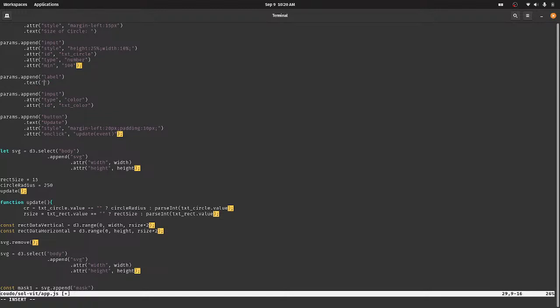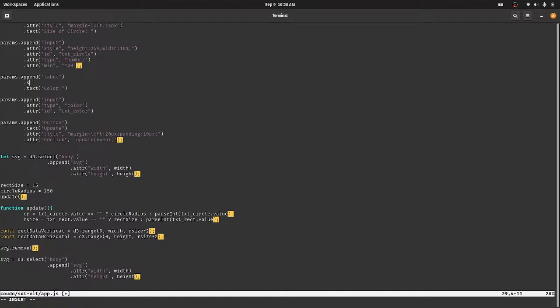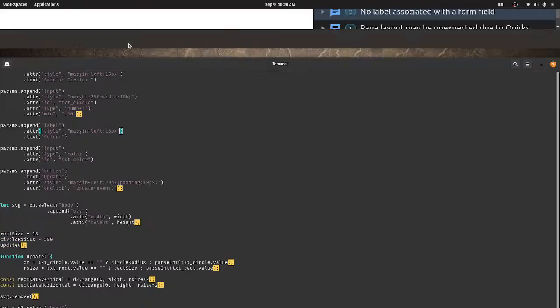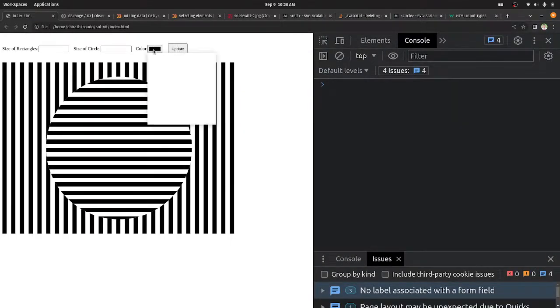Text should be style margin left of 15. Okay, so this is a color picker that we can use to change the color of the rectangle.